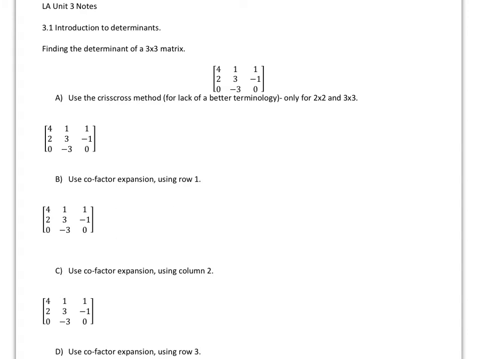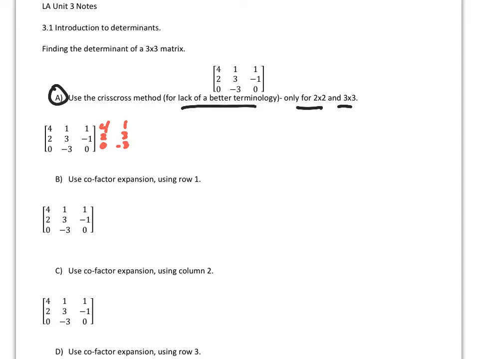So you may have done this already, but we want to go ahead and use the crisscross method. I don't know what the actual terminology is, but for finding the determinant, and this is only for a 2 by 2 or 3 by 3, we use this method. So what we do is write the first two columns again, 1, 3, negative 3. Now when we determine this, the criss means that we're going to go down here and multiply all three of those first.